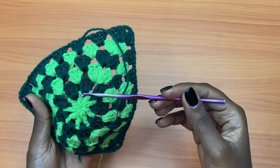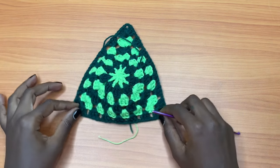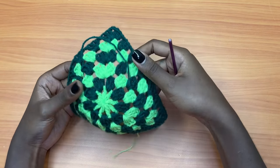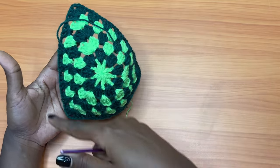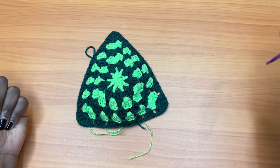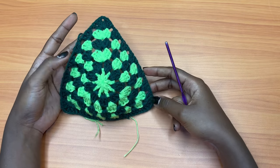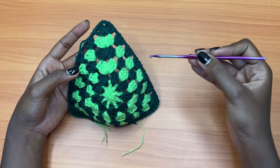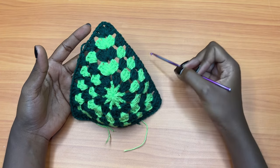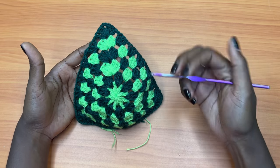I made a total of six rounds for my size, which is a size small, and this is just fine for me. When making for larger sizes — for a medium, add one or two more rounds to get the coverage you need. This all depends on tension and the yarn you used; you can go as many rounds as you need. The difference between sizes, from small to extra large, shouldn't be a drastic change — not as many as four rounds from one size to another.